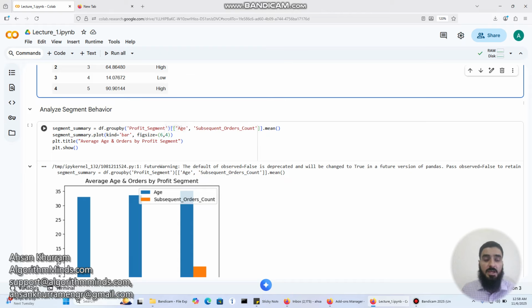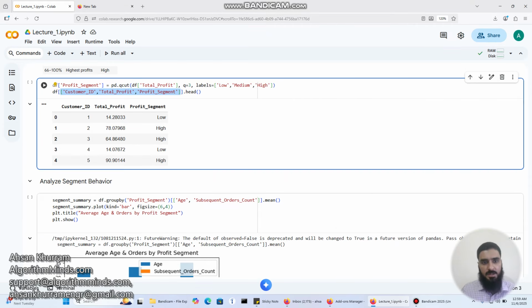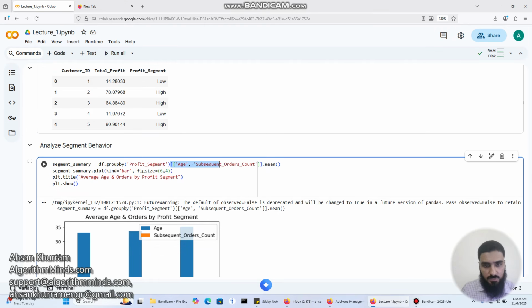It will separate the values for that column, which has only high, low and medium. And once it creates the separate groups, it will calculate the aggregate values. Here the aggregate values are two things: first the age column, then second the subsequent orders count, and it will calculate the mean value for every individual segment that we have created in the profit segment.